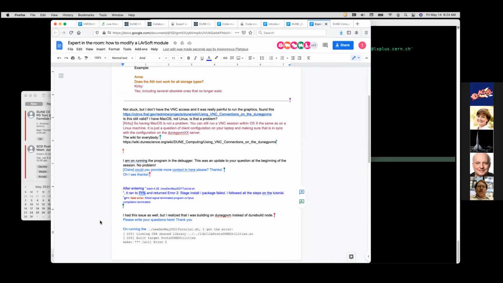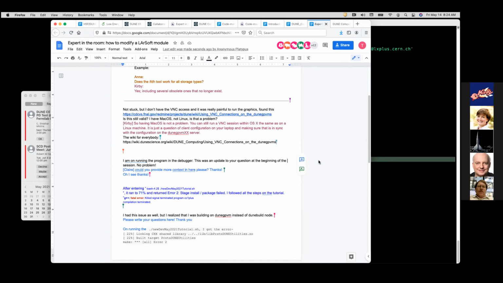The temptation sometimes is to try and build things on the non-build nodes, and those only have 4 cores. So it'll be 4 times slower, take 4 times as long, if you run on a machine with just 4 cores. If you say -J4 or -J16, the amount of CPU is about the same.